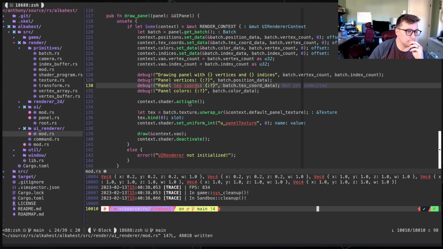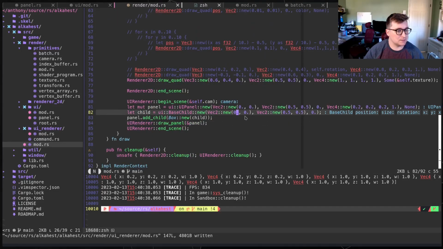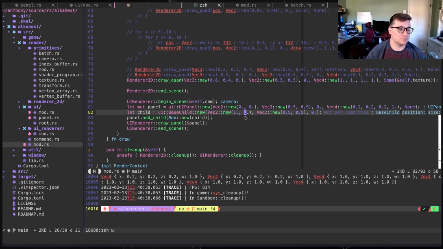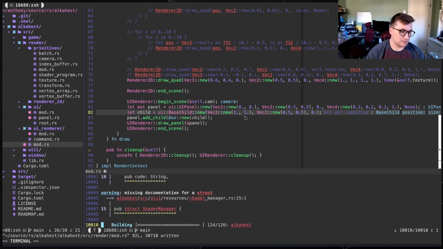Yeah, so here's a question, which is, you know what, actually, let's update. Let's go here, and let's say this one should be at 1, 1, right? Which should be the top right corner of the box, or it should start at the top right corner of the box.